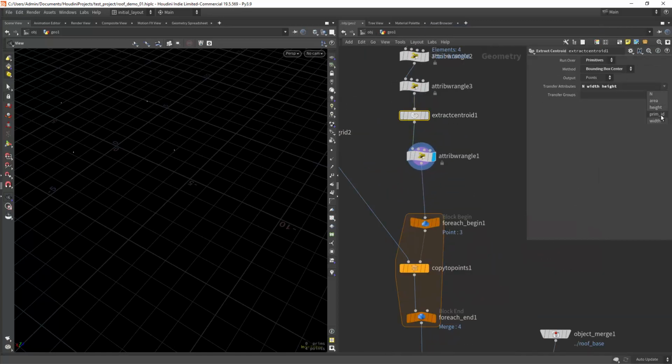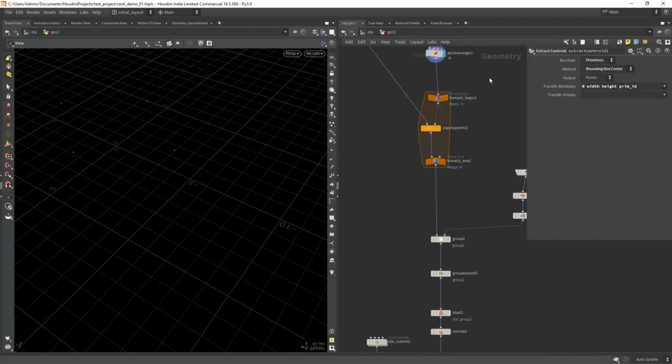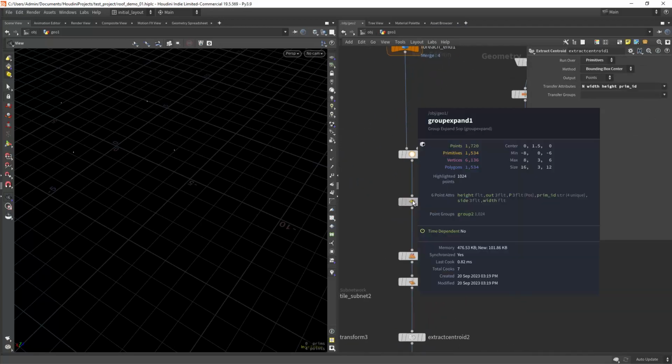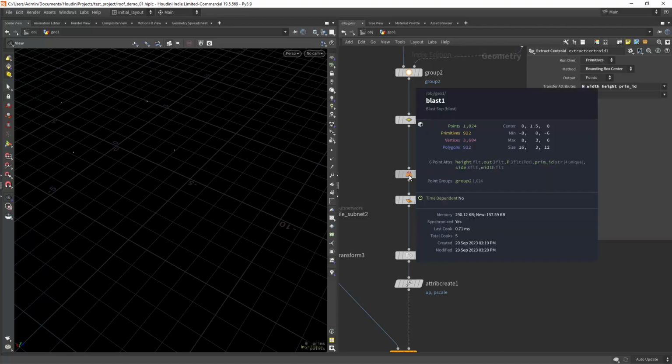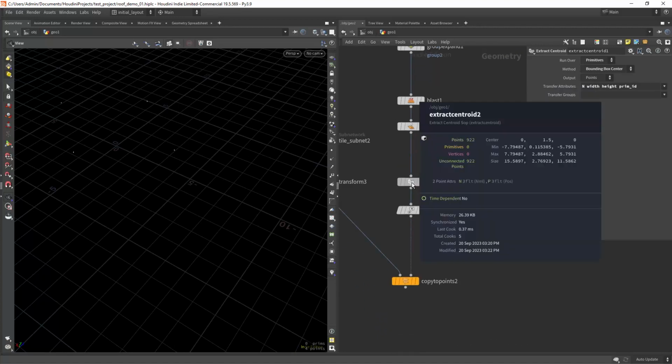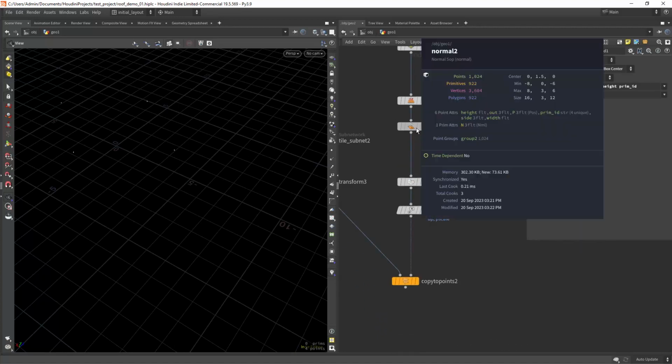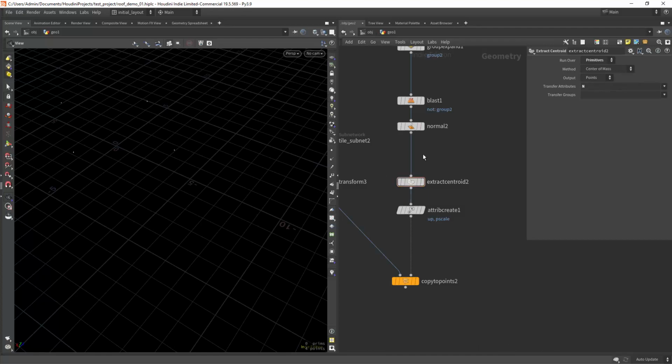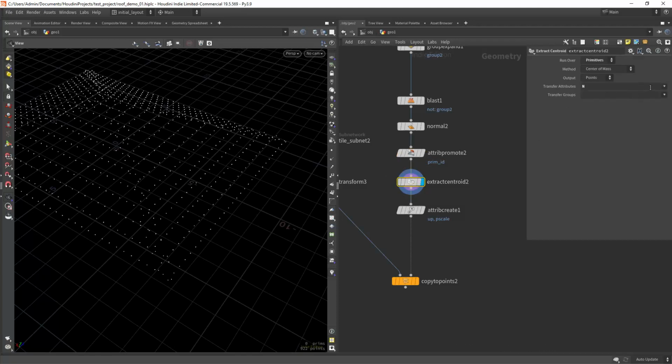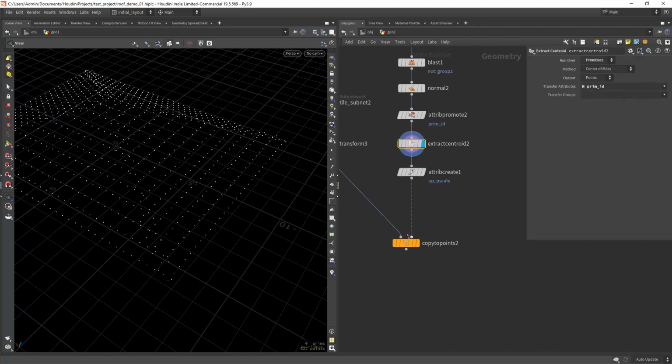So we need to send the prim ID. We still have it, and it's right here that we lose it. So let's make sure we promote it from point to primitive and prim ID, and in here we pass it to prim ID.